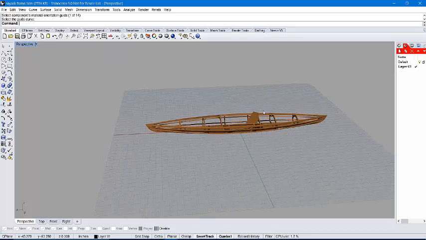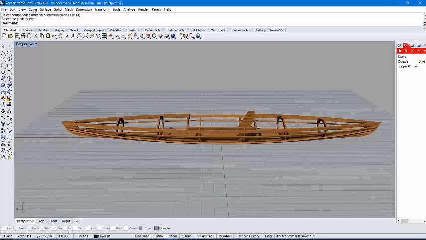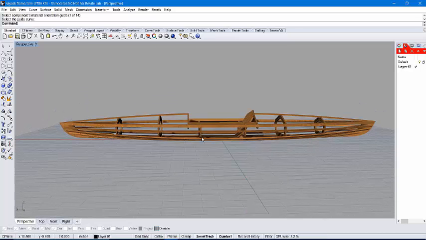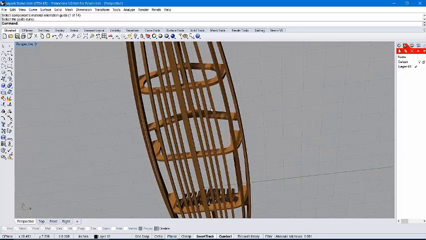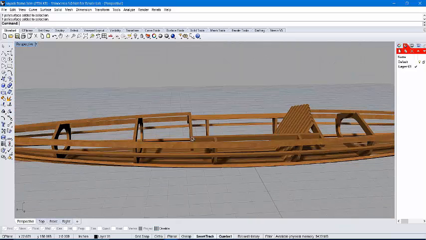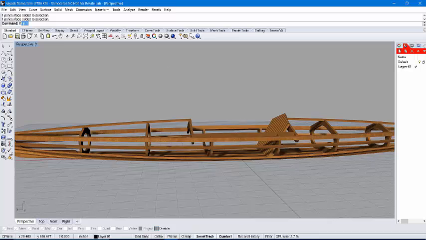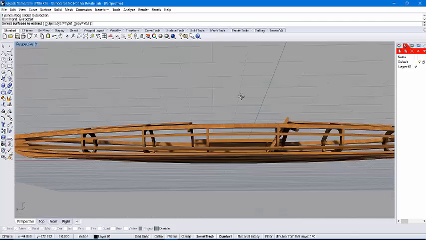And really there are two techniques that I use for this. The first I use if I only have to do maybe one surface or a few surfaces, or if I have a lot of complex surfaces with no symmetrical geometry. You can see that this has a lot of different components that need to be created for guide curves and guide surfaces. And it does have symmetry, so I will not use this option. But just to quickly let you know how it's done, I'll use the command extract surface, and then click on the surface that represents the curvature of the wood well.